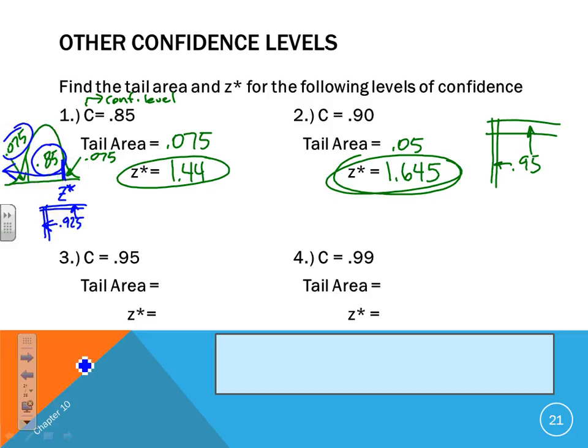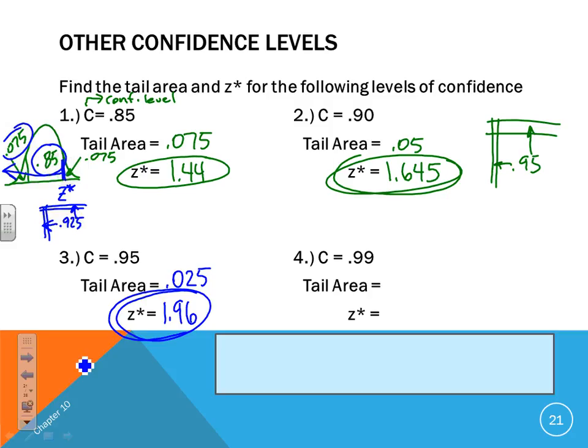Going into C equals 95% or 0.95, well, this is a 95% confidence interval, giving you 2.5% left over in each tail. And when I go into the z-table there, I have 1.96 as my z star, and that might confuse you a little bit because yesterday in class we were working with the 95% confidence interval and we were saying that the critical value there was 2. That was an estimate that was coming from the 68, 95, 99.7 rule. And now we're just being a little bit more specific, and we're getting a z star of 1.96, which is pretty close.